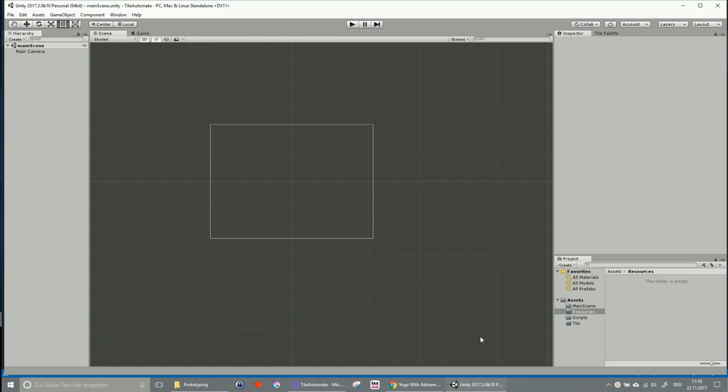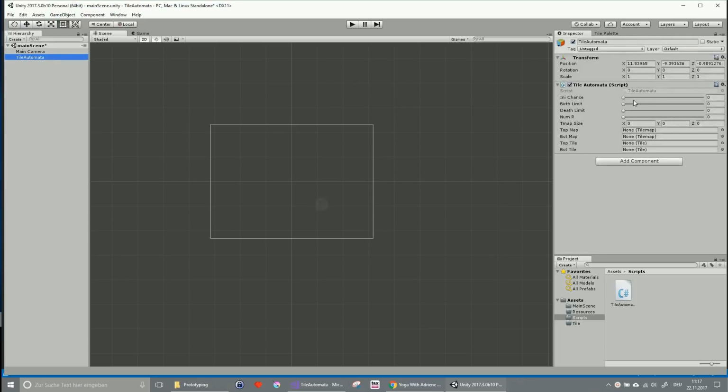So going back to Unity, we can now create an empty game object for our tile automata class. I name it like the class and drag our script onto this game object, and now we see all the sliders for our values we need to specify for the different parameters.